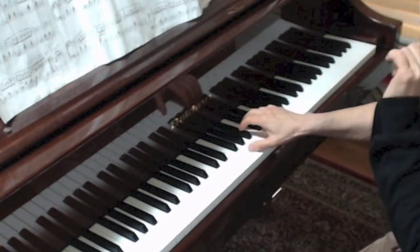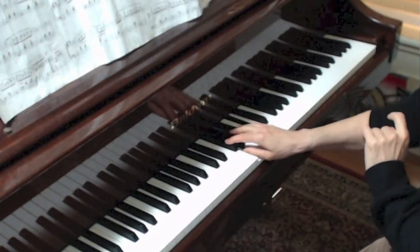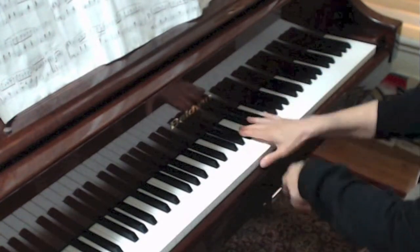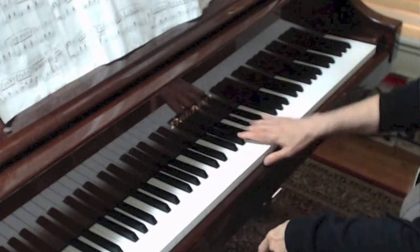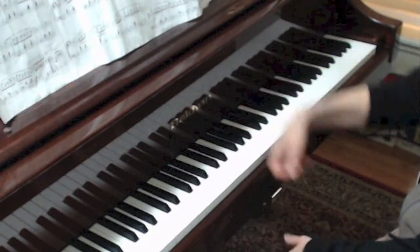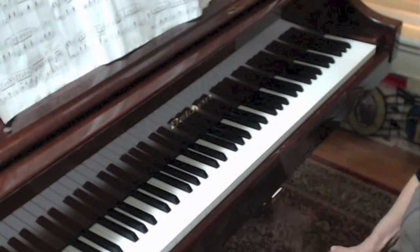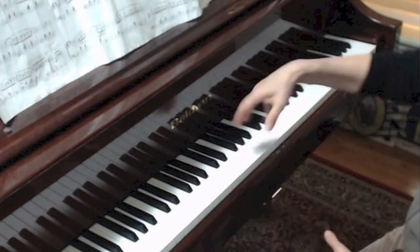Can you think that you're doing this? Watch. Look. The C sharp is blend notes. They're very light. The choreography here reflects what the music is, the way you choreograph your hands.